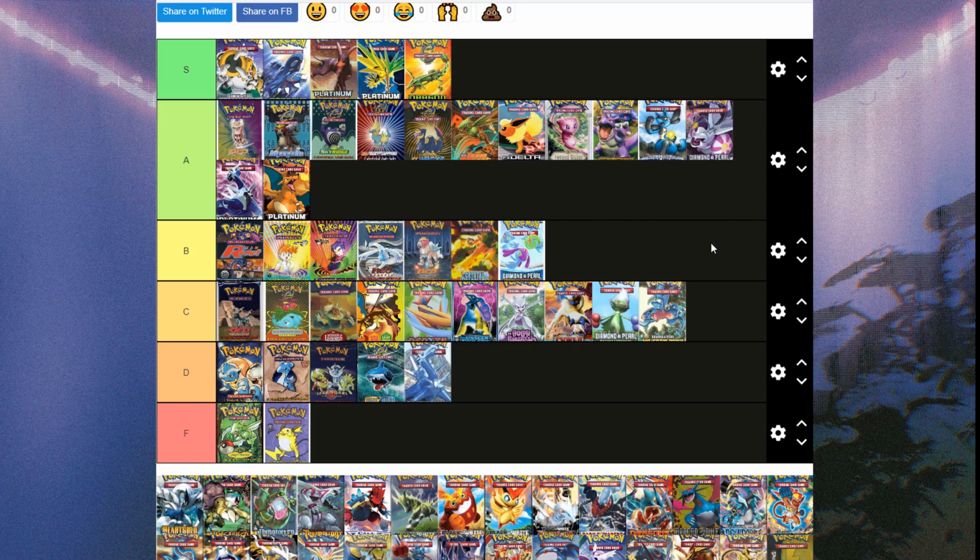You can't miss. Moving on, unfortunately, from the Diamond and Pearl block, we have the HeartGold SoulSilver era. HeartGold SoulSilver base was an incredibly strong set. You had, I believe, 6 Primes and 2 Legends.